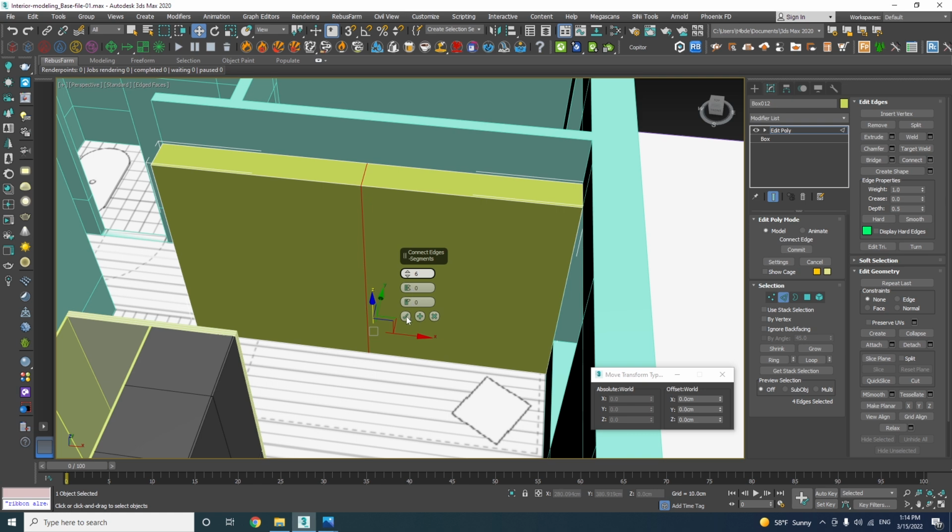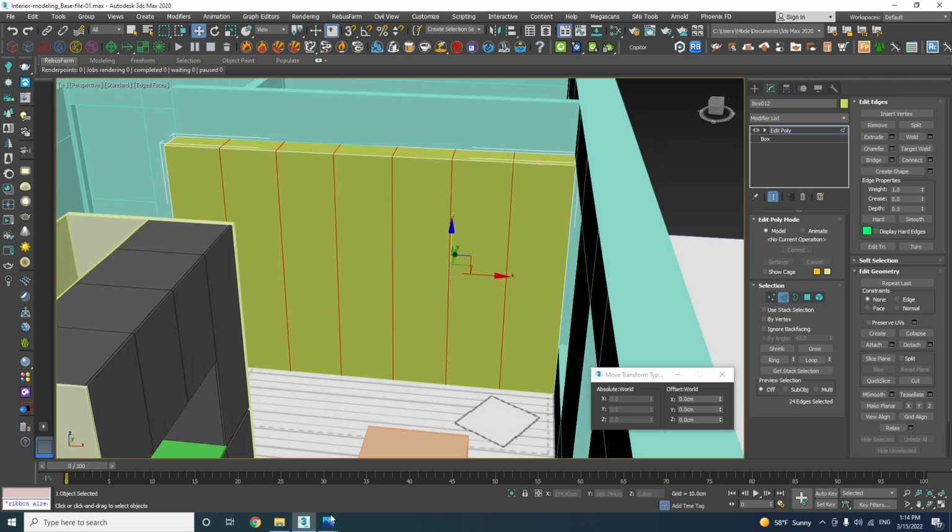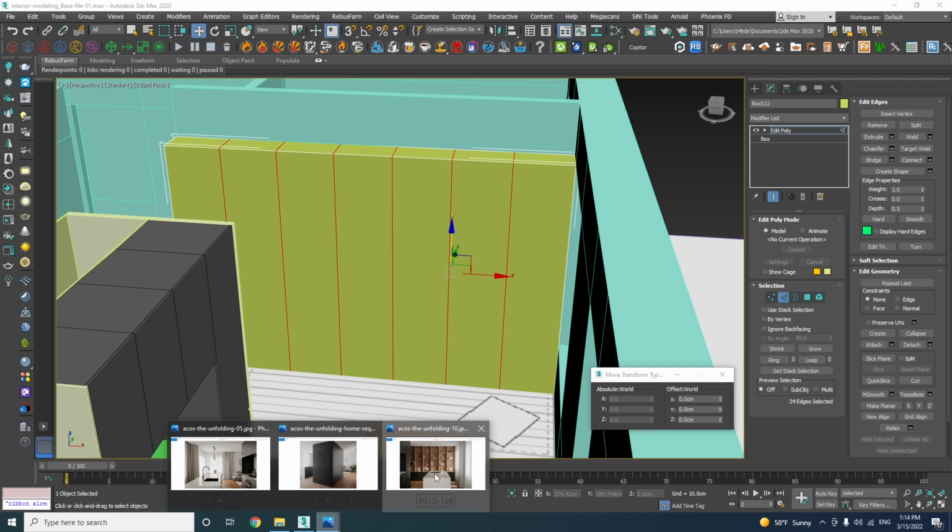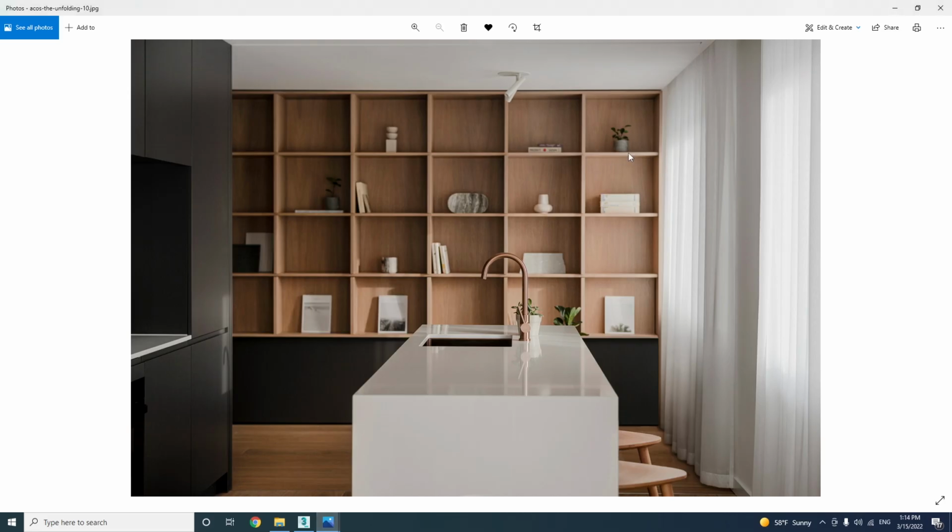By the way, we have 2 different approaches to create something like this. I'm going to show you the easiest way first, which I don't really recommend, but just for the purpose of this video that I want you to learn some stuff, maybe you can use this method when you're modeling other stuff, right? So let's go ahead and start with that. Alright, we've already created these vertical segments. Now we need 4 horizontal segments. But since they don't have the same dimensions and one of them is bigger, specifically this one, we're going to have to create this one separately.